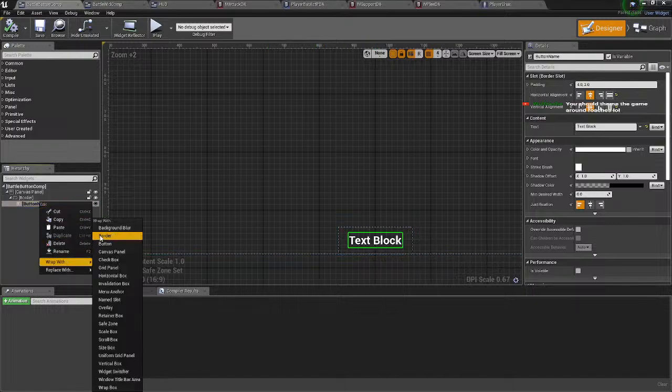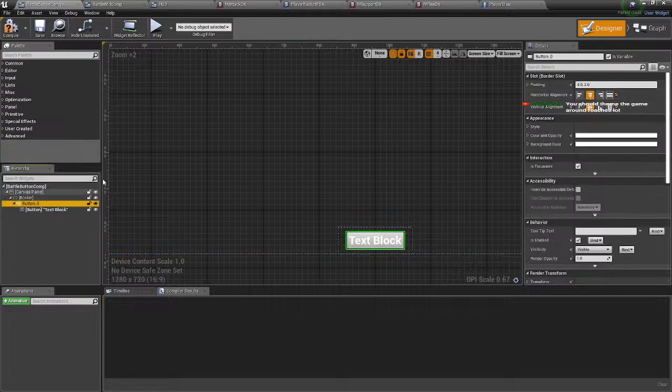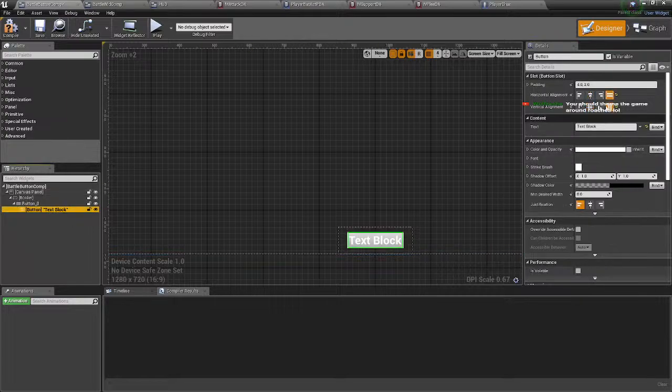Wrap with button. I'll just name it button. Make sure it fills the whole thing. Let's discard this padding. Zero. There we go.